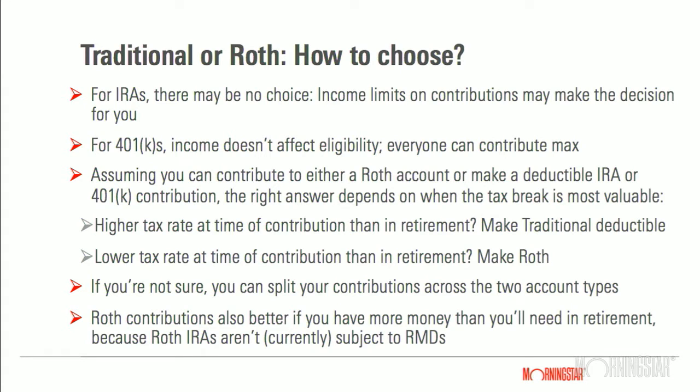So I just want to spend a few minutes talking about investors who hit that fork in the road. This certainly happens a lot for people with employer-provided plans where you have that ability to make either traditional or Roth contributions. In the case of IRAs, some of the income limits we've discussed may make your decision for you. But in any case, if you're one of those people who is in a position of being able to make traditional contributions to these accounts or Roth contributions to these accounts, the key thing you need to think about is when you need the tax break the most.